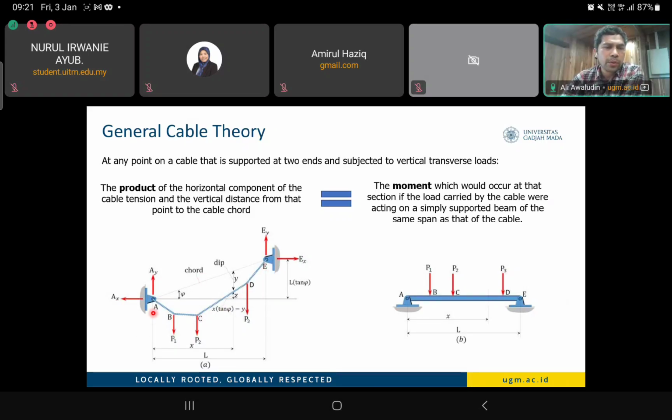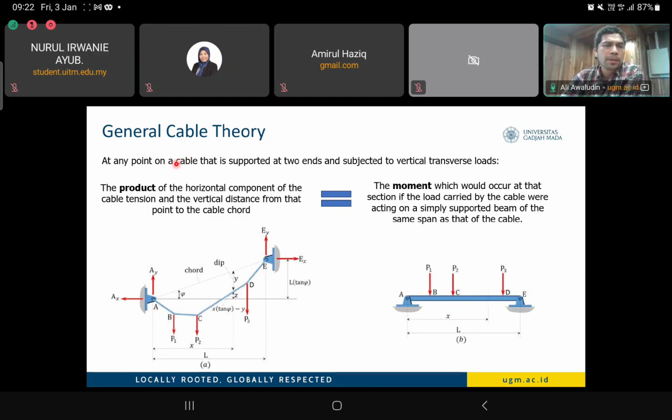The distance from A to E is L horizontally, and vertically we can get it from L multiplied by the tangent of eta. Eta is here. So we are drawing the chord, the imaginary line from A to E, which is here, the chord. When we take a look at a portion of the cable, at distance X from the A support, the elevation of this X point is Z. And the distance from the cable to the chord line is what we call Y here, the symbol. There is some important and interesting theory.